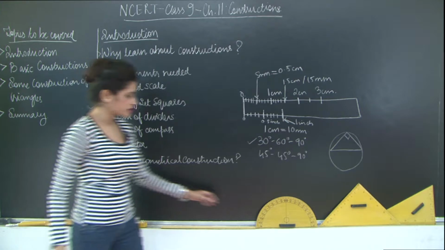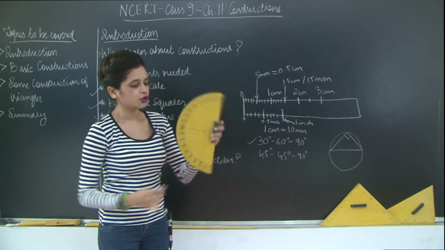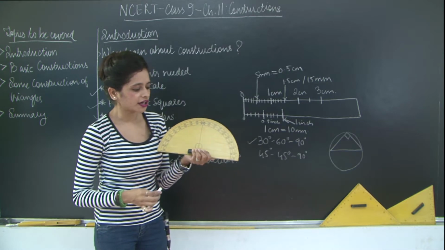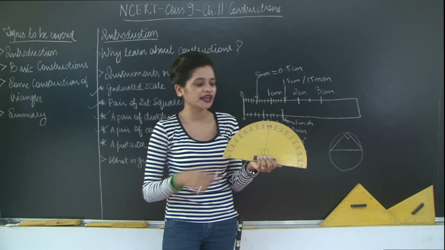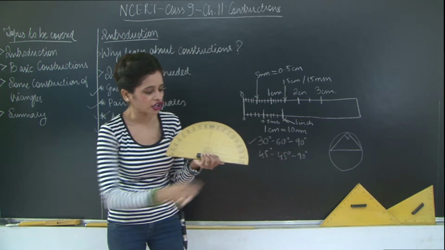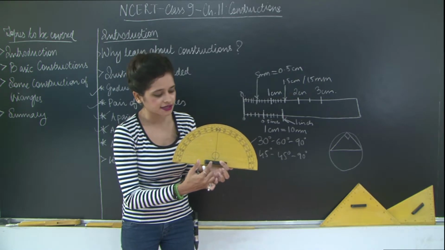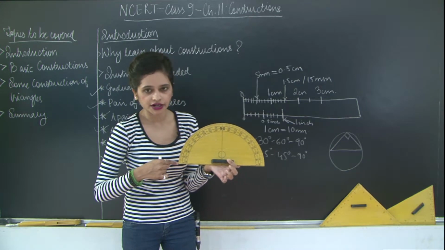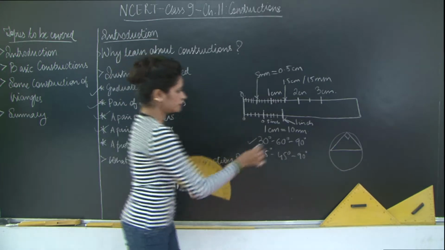And finally your protractor. So this is your protractor. People even call it D, but avoid calling it D, please call it a protractor. But next time if your friend asks you to pass on the D instrument, you know what you have to pass on to your friend. So here you have, let's say this is the center here, so this is 0, then you have 0 degrees over here and 180 degrees over here. So you go like this.